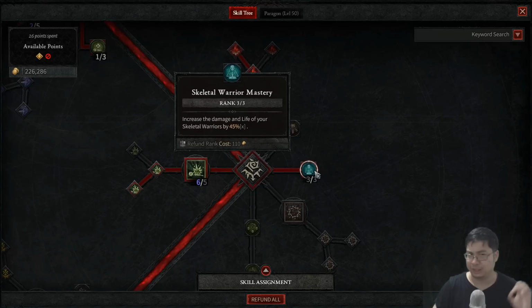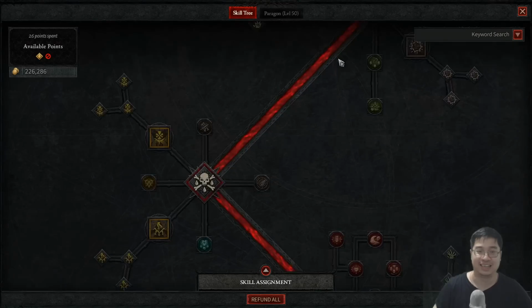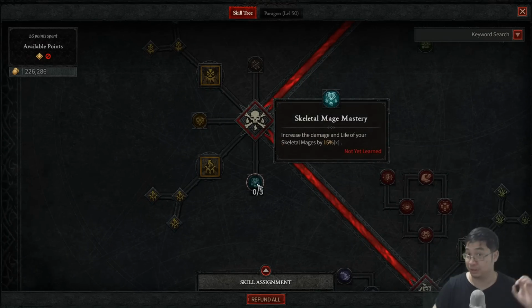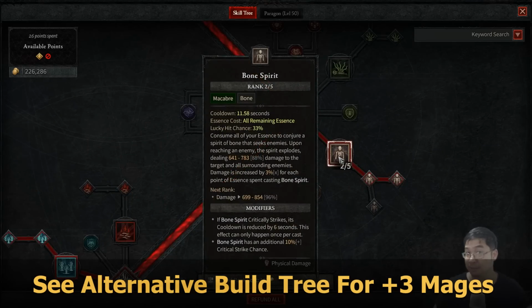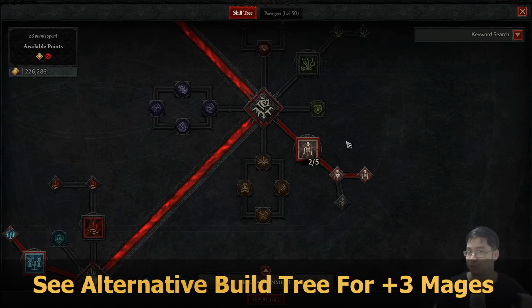Now over here, we'll definitely be putting 3 points into the Skeleton Warriors, and those will be the major source of damage. The Mages, not so much, but for the Skeleton Warriors, the 45% damage bonus is massive. As we keep going, you don't see any points over here because we don't have enough points. I could go into this, but I prefer burst damage with the Bone Spirit. It is my choice for this one.